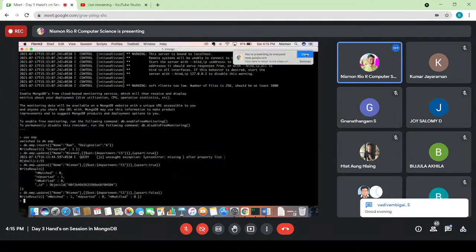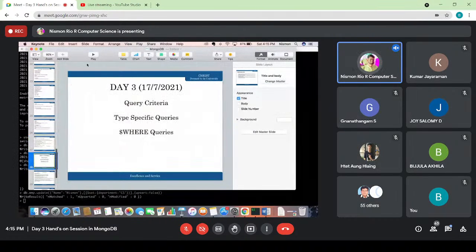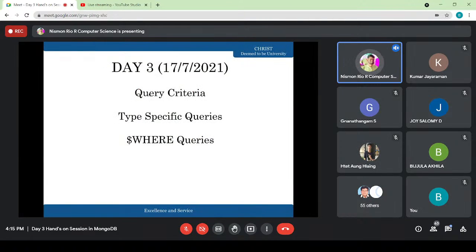Yes. Thank you. Okay, so now we'll move on to the new topic of the session. Today is day 3. Today we are going to learn about the three different conditions which we perform in the MongoDB database. One is query criteria. I will quickly brief about the contents we are going to cover in query criteria. You know that criteria means there are some constraints to resolve. We need to follow some constraints to use this query.